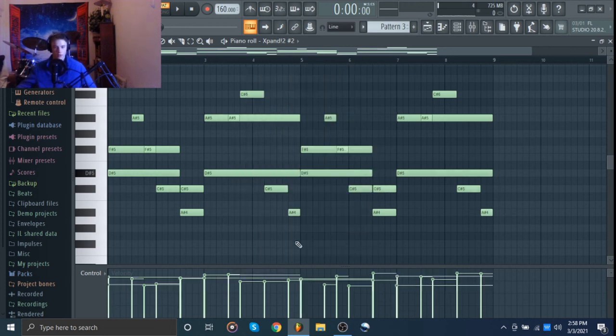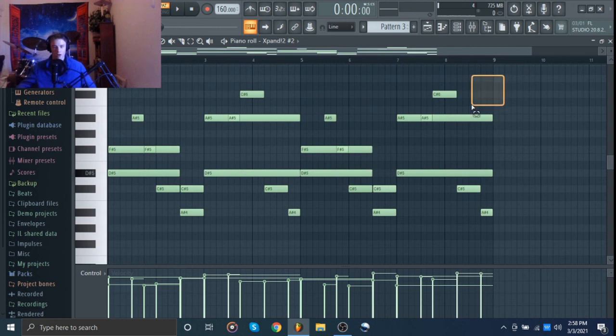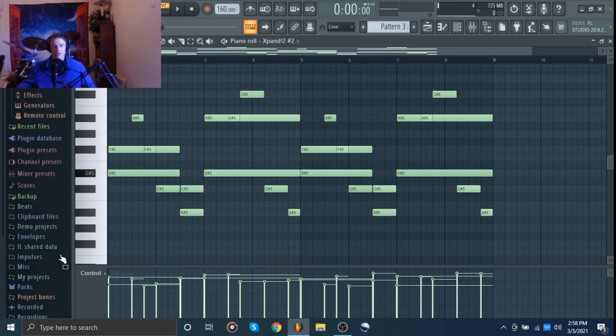For this one, I wouldn't bring the root notes down on guitars. I don't usually like to do that because when you look at a guitar, it's only got 6 strings and it only covers, I think, 3 octaves. So while we definitely could, this is less than an octave right here. Well, it's about an octave. I don't like to have super low notes on a guitar because it kind of makes it muddy and it doesn't sound as good or realistic because you can only play 6 strings at once, and if we did that in some places, it would be more than 6 notes.